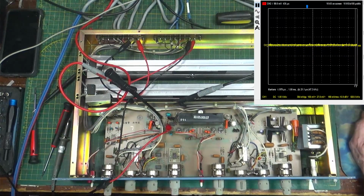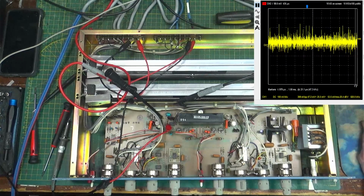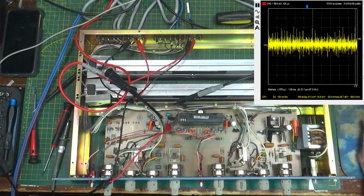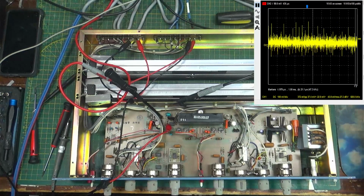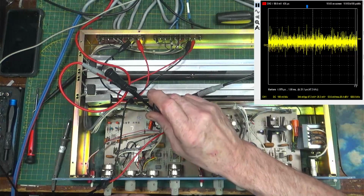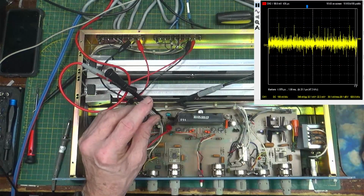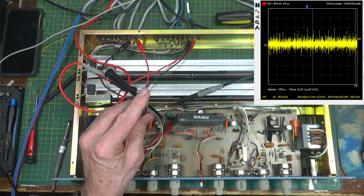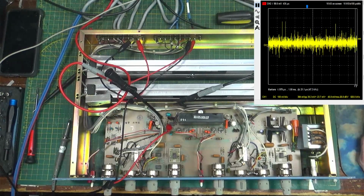And again, tune it in to the best I can get. Let's see. Okay. That's about the best I can get. And I'm going to turn this down. That's about as low as it's going to go. And then adjust this guy over here for the least amount of noise. It's really hard to see for you guys, but it's right about there at 5 kilohertz.